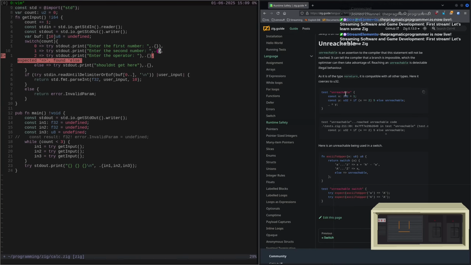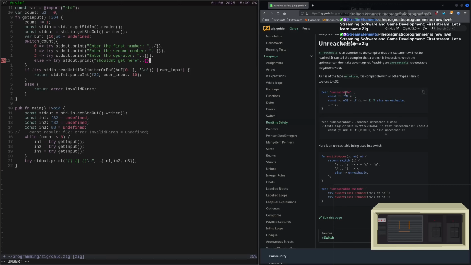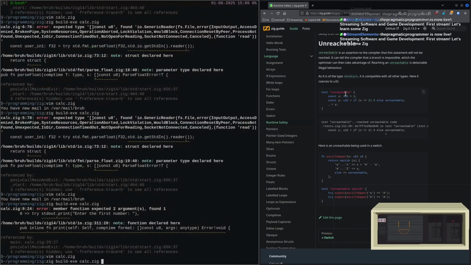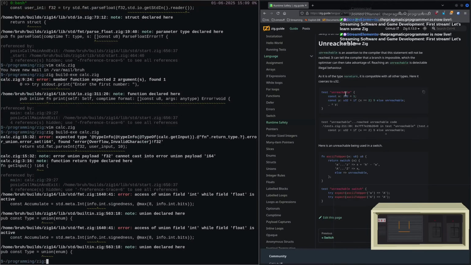Oops. Okay. Pretty sure that's what it wants. Nope. Int while field float is active. Info dot. What are you talking about?